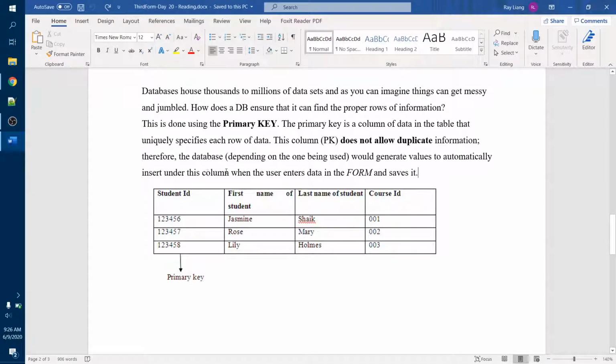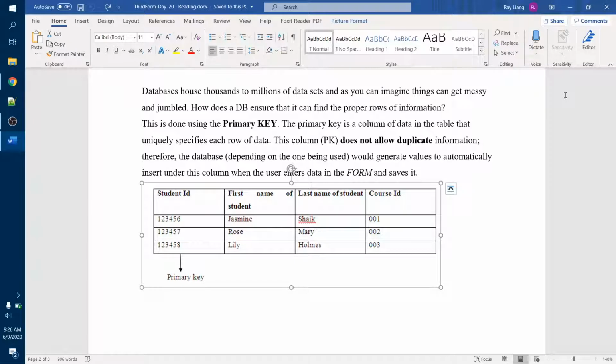The primary key is necessary because your database houses millions or thousands depending on your company, but usually it's millions of rows of information, and it is necessary to have something to differentiate each row.